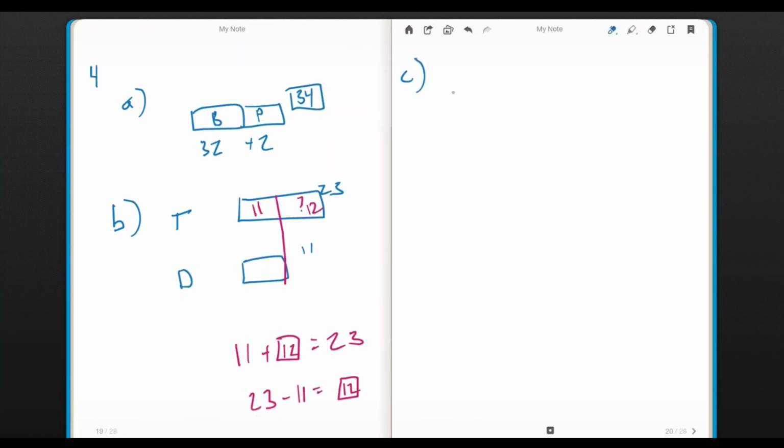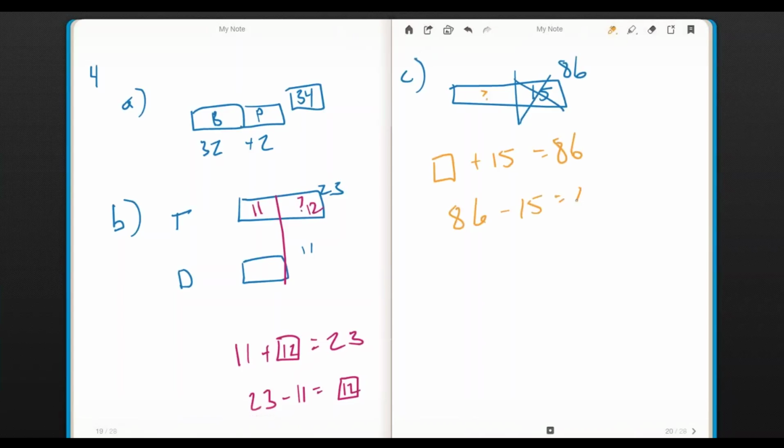The next question, if David had $86, that's talking about the entire amount he had. He bought a watch and he has how much left? A certain amount of his money is now gone. That would be $15 that is gone, and we're trying to find out how much does he have left. Again, some number and 15 combined to give us 86, or 86 take away that 15 tells us how much money we have, and so the money that he has left is $71 because 71 and 15 combined to give $86.